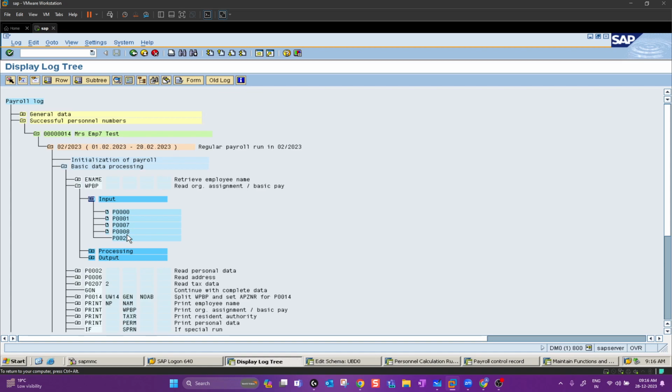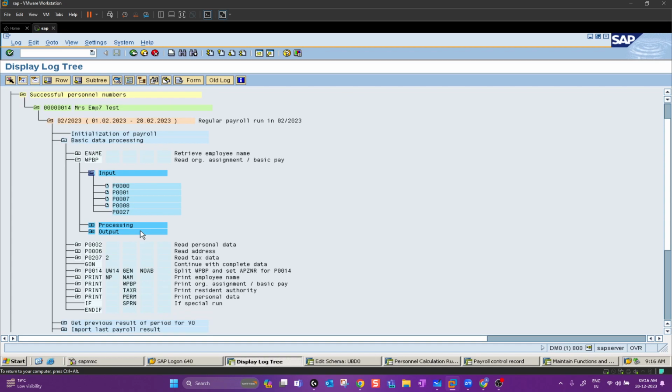I will show you this example as well once I explain the whole schema. Then I will show you how to create the splits and all in the system. And even in the real-time system, if you see something like that, you will understand why these splits are there. There might be something that happened in any of these info types.